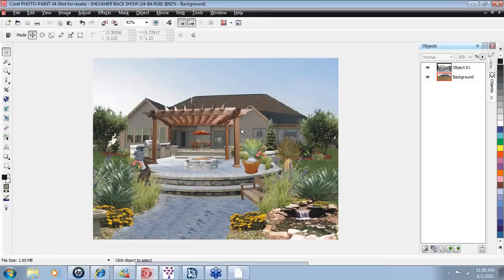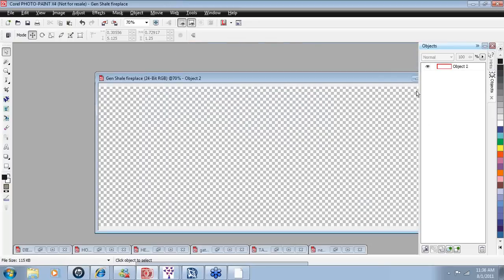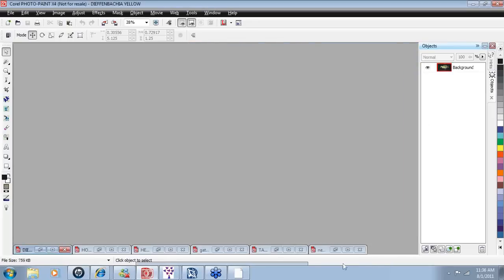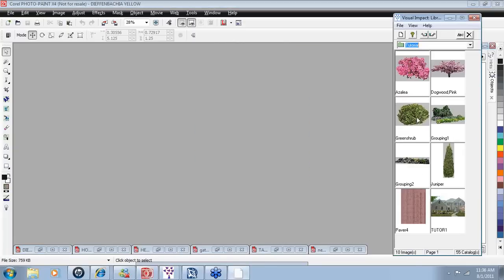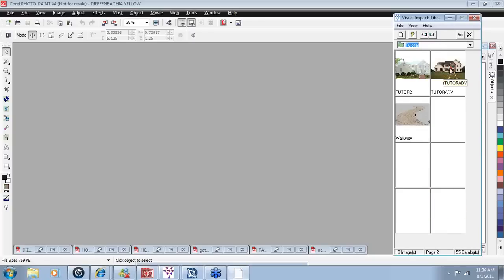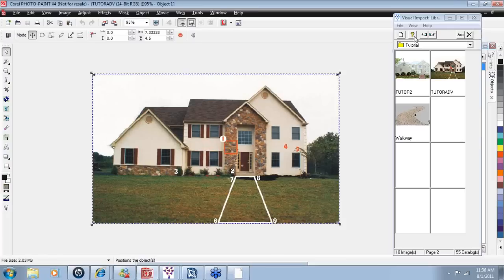Some resources that we provide to all of our EARTHSCAPES customers: you receive a tutorial booklet, and you also have a training and reference CD. These are items that you can work with in getting yourself familiar with the tools and the functions of how to create the landscape photo designs as well as the overhead site plans. The tutorial booklet has a before picture of a house, of a property, and it walks you through the steps of how to add grass, how to add the walkways, the plant material. When you're finished walking through step by step, almost like a paint by number application, you will have a completed landscape. Couple that with the videos of our training and reference CD, and you're going to fully understand the tools and the features available within EARTHSCAPES.